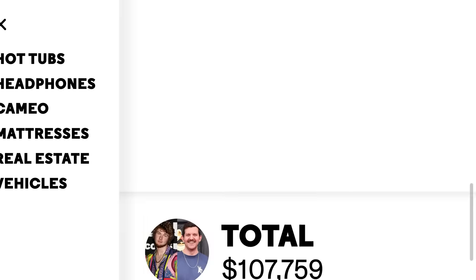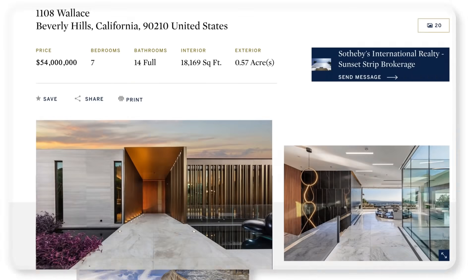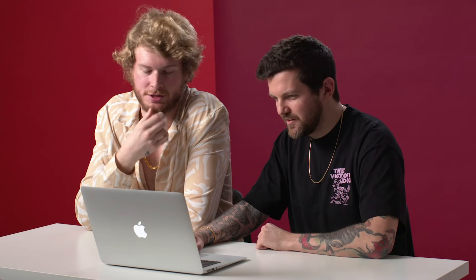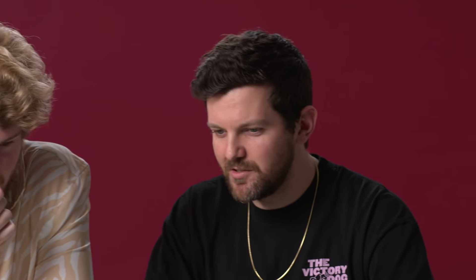We're going with real estate now — gonna check out some cribs. Love looking at homes. This is where we might conflict, but maybe not. Beverly Hills Mansion for $54 million — seven bedrooms, 14 baths, spiral staircase, water wall, 150-year-old olive tree from Italy. It sounds like all of the LA cool houses that people end up buying. The kitchen is not my favorite — I feel like I'm gonna run into the counter and hurt myself. Not sold. 54 mil is crazy for a house.